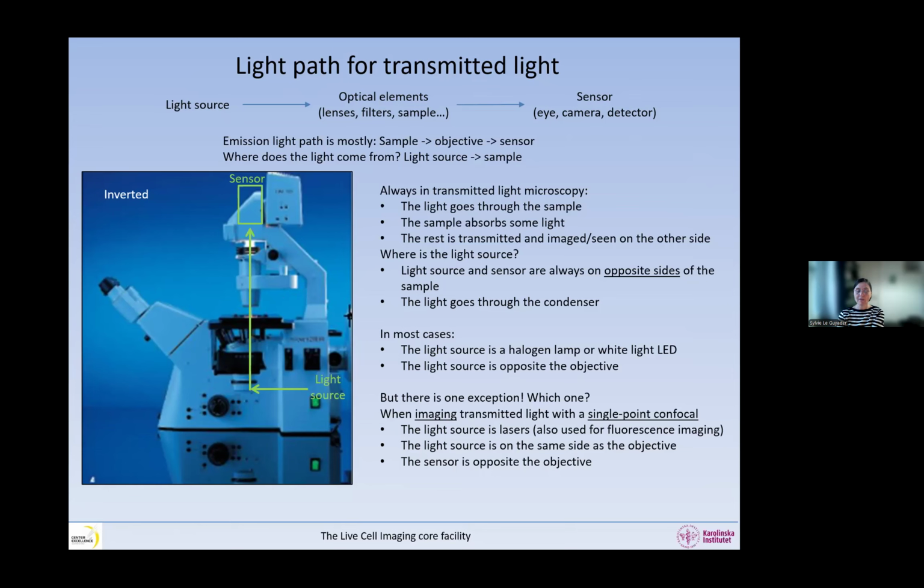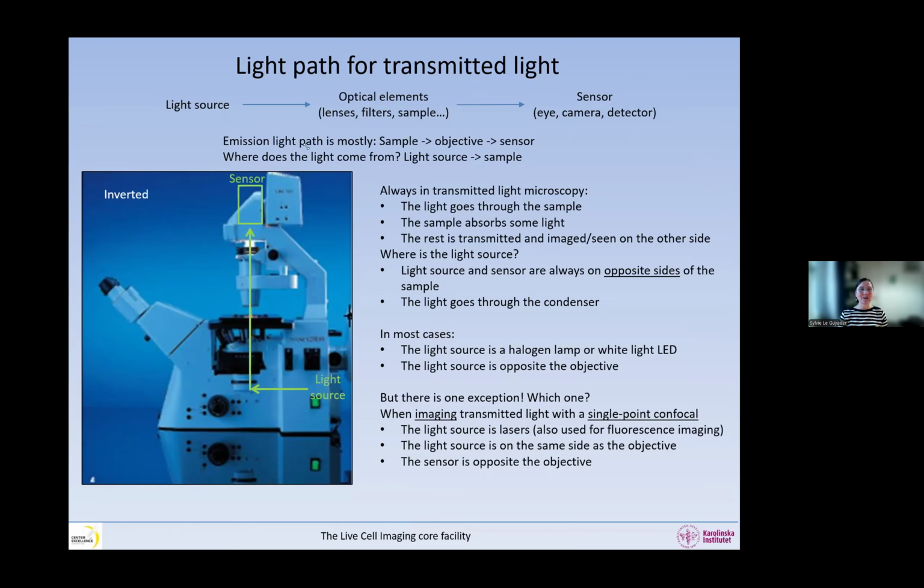Do you have any idea, for people who use a single point confocal, what the sensor for transmitted light is called? What's the name of the sensor for transmitted light? Anyone images transmitted light on their point confocal? You can raise your hand. No transmitted light imaging? You guys are missing out, it's very useful. There, we have someone in the audience who is using transmitted light. Well, this is going to stop, because you will have to image with transmitted light on your microscope.